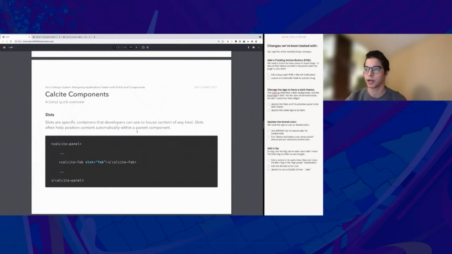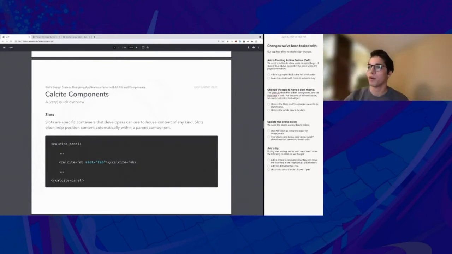The last thing that we're going to cover in this demo, and again, there's way more to explore here, and you can check this out in the documentation site when it's released, is the concept of a slot. Slots are containers that we let you place any kind of content in, but we help you out a little bit. So in this case, we'll be positioning a floating action button within a panel. And this usually is kind of a hassle to do as a developer because you need to have a containing div, you need to set all these positions on it. And what this slot does here is allow us to handle that for you. So they're a really easy way to interact with content that's a child of a larger component while taking away some of the hassle associated with that.